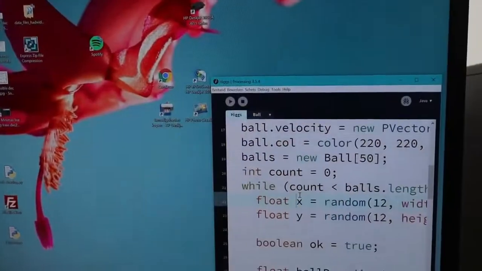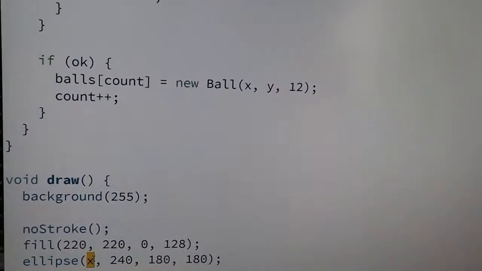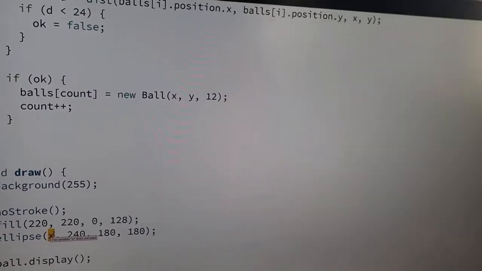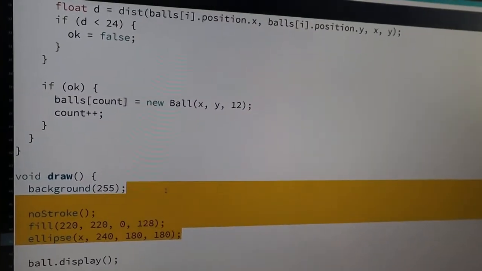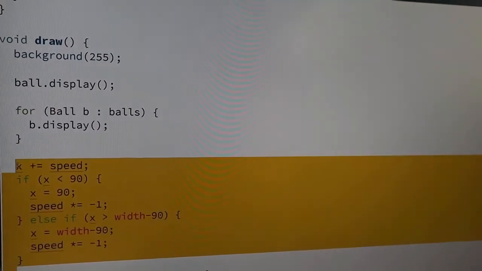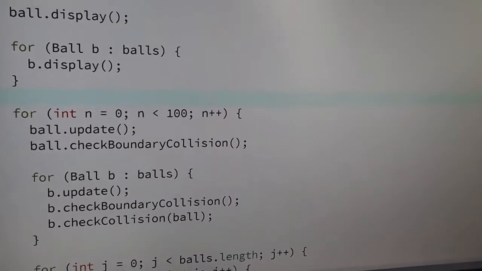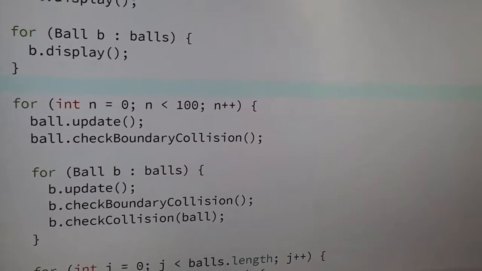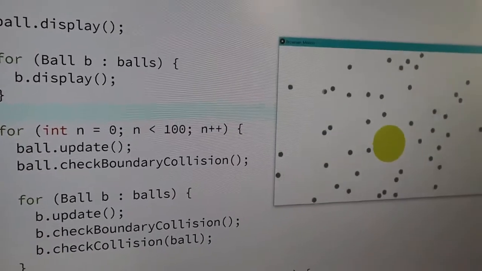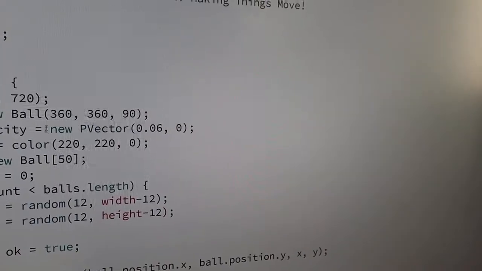So this is closer to Brownian motion. So now I just have a single one. Now it's meant to be that there are a lot of them.